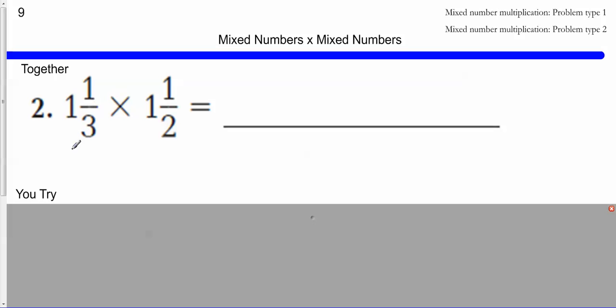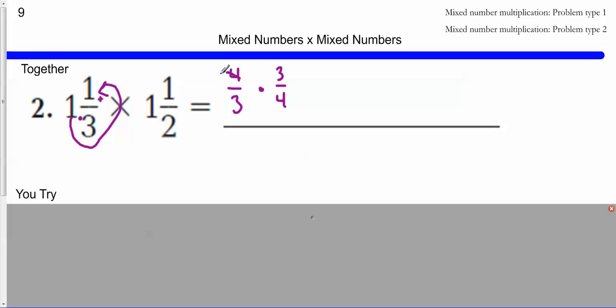So I've got 1 and 1/3. Now remember the quick and easy trick. Go around the world here with a little multiplication, and then I add. So 1 times 3 is 3, plus 1 is 4. This is my new numerator, and my denominator stays the same, 4/3. Times 2 times 1 is 2, plus 1 more is 3. My denominator is 4. So 4/3 times 3/4.